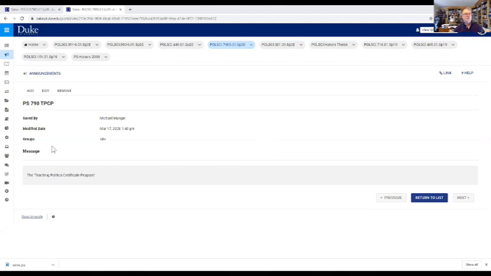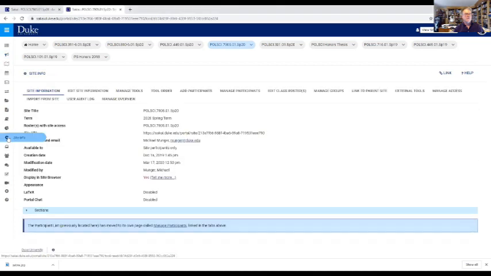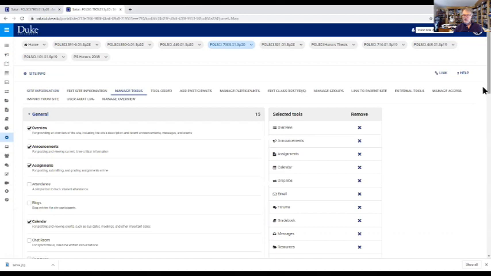So you should be able to see Sakai for the course I'm teaching this semester, which is the Teaching Politics Certificate Program. And what I have done is I've already added Zoom meetings to this. If you don't have Zoom meetings among your tools, you'll need to go to Site Info, Manage Tools, and then they're alphabetical.